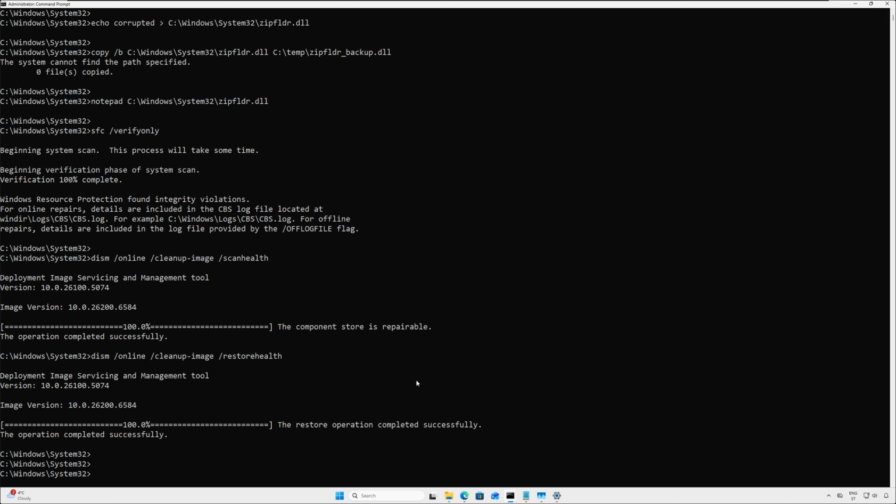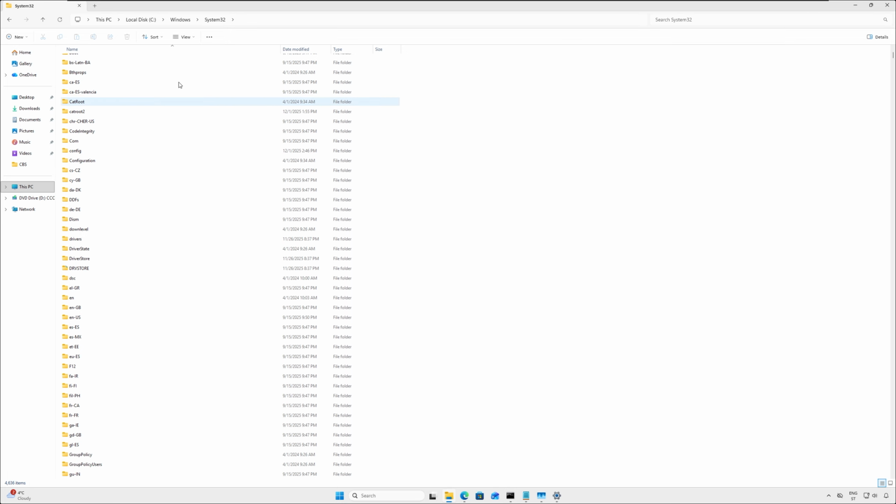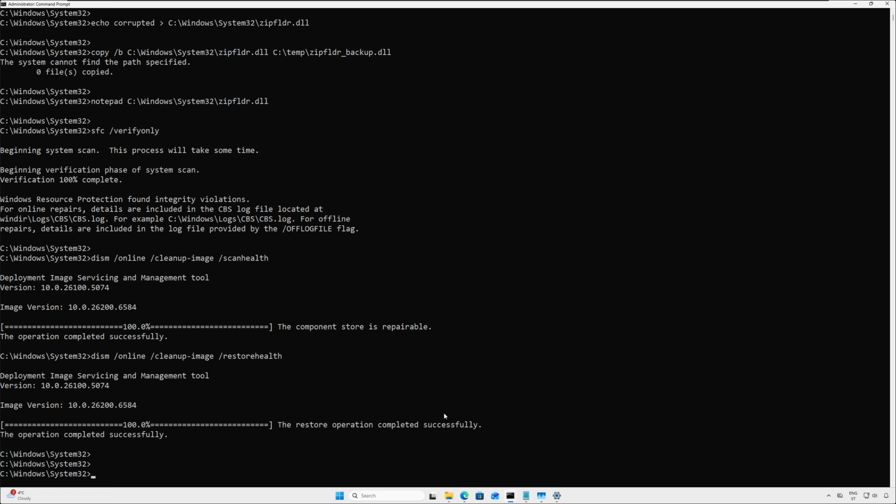But actually, DISM doesn't really check system32 for corruption. DISM is more focused on the WinSxS folder, and it doesn't check the system32 folder.